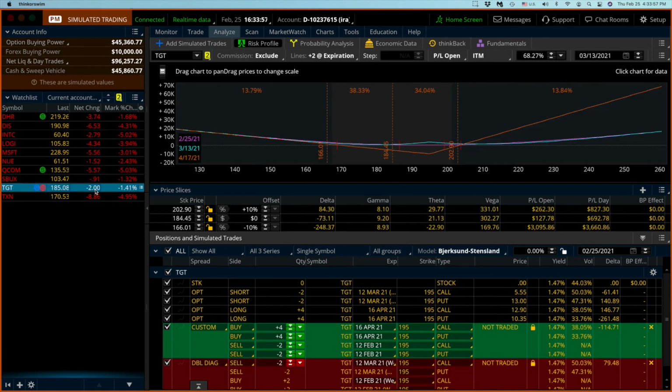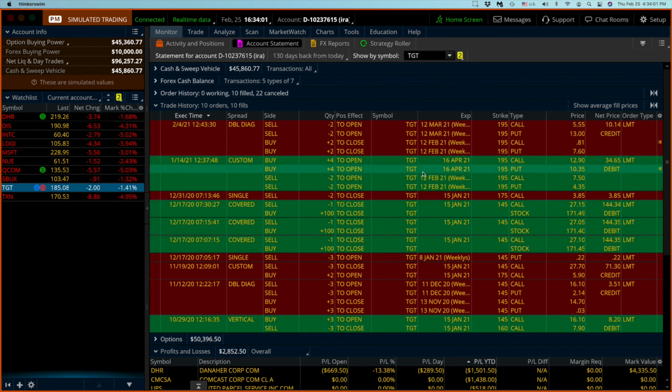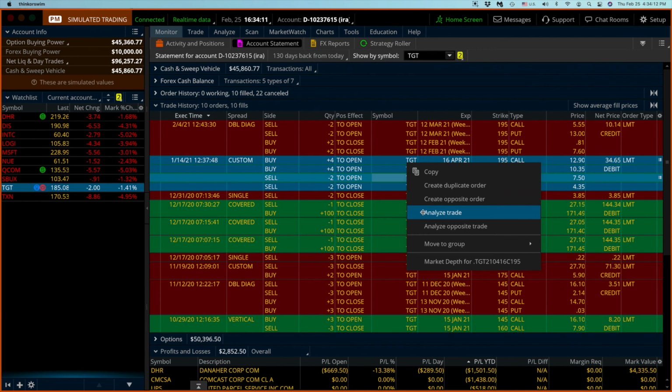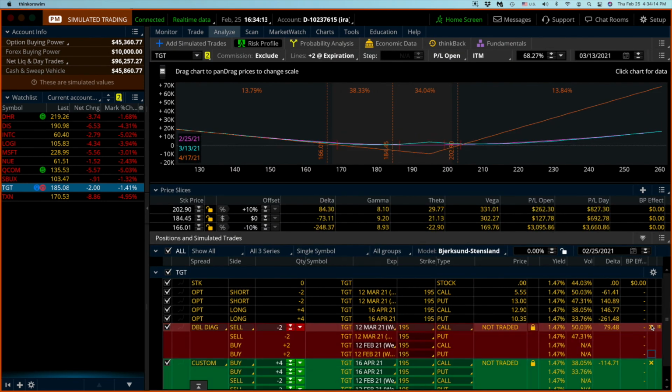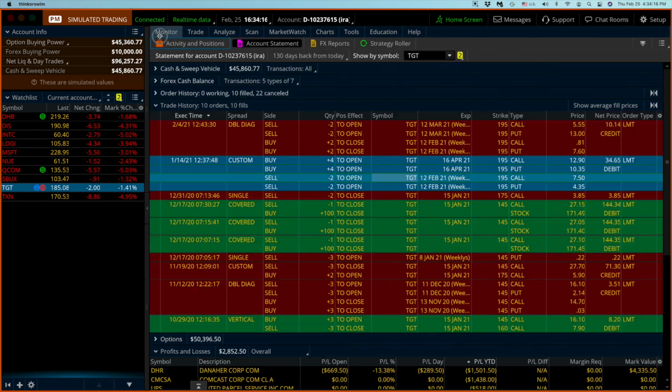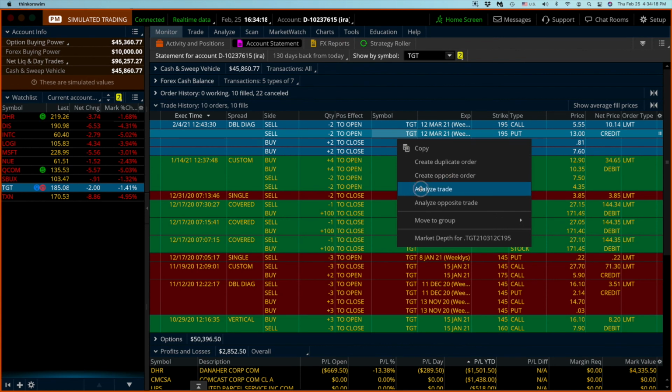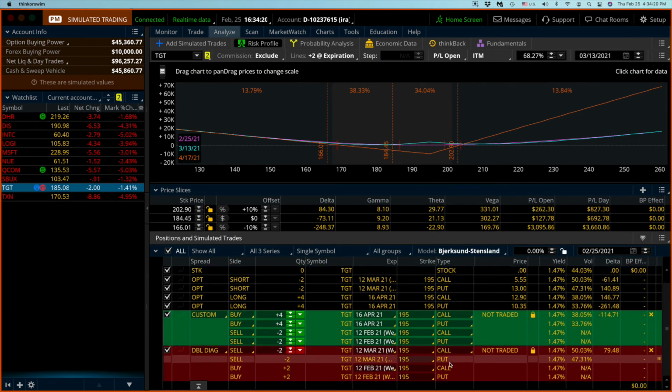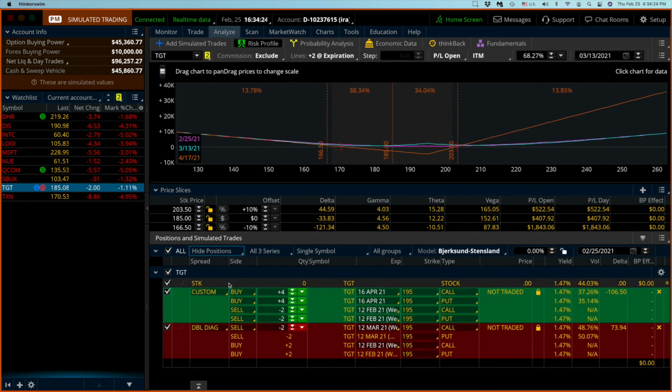Let's look at target. Let's go to the monitor, and you can see that I have only 2 trades here. Everything else is from a previous trade. So let's copy these 2 things. Analyze trade. Of course, I've done it already, but let me do it again. Analyze trade. There you have it. So these 2 trades is the resulting price. In this case, let's say 1 to expiration.